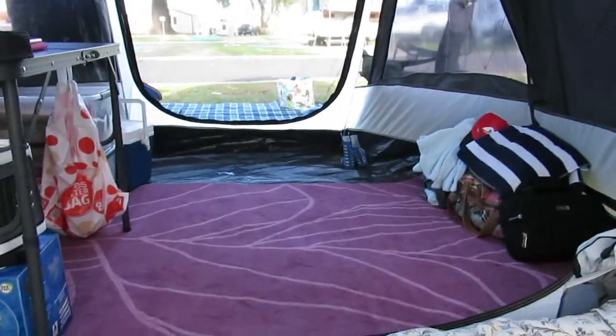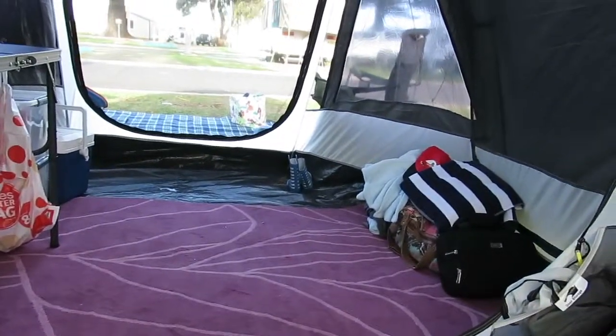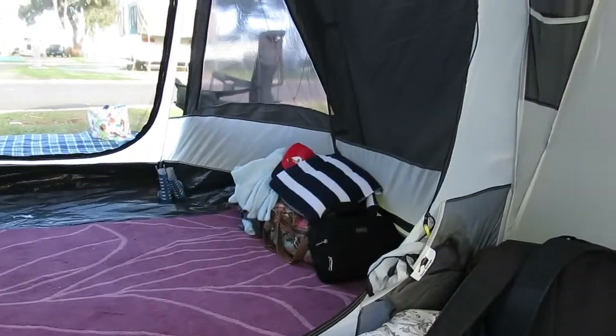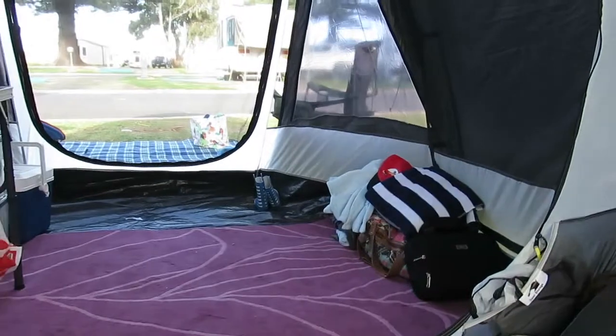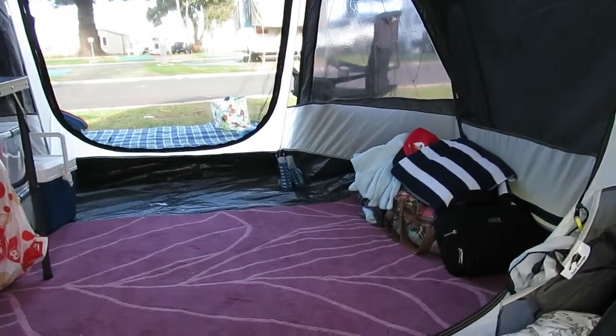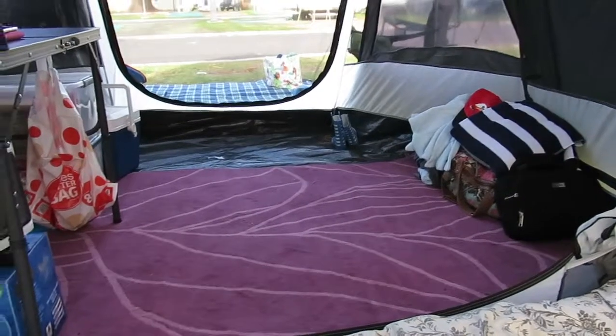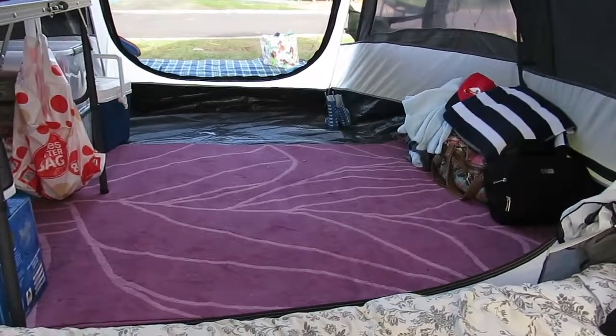And that's the view back to the front. So we have a Wanderer tent and it has so much ventilation. It's 22 degrees Celsius outside, and it's not toasty in here. Sometimes tents can get really toasty, but it's really nice in here. It's beautiful. I think we're in for a bit of wind tonight. It's died down now, but it was windy when we came back, so it's going to be an interesting night. See how Jackson handles it.